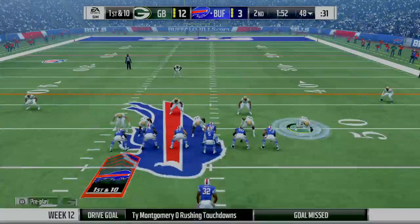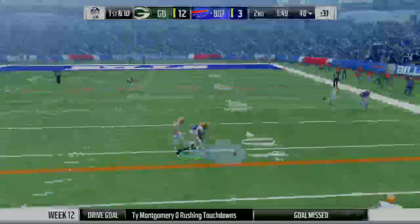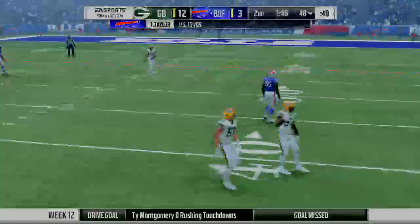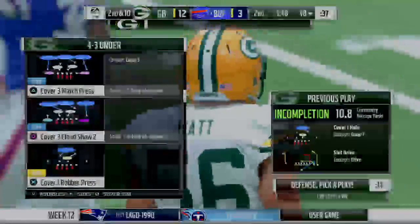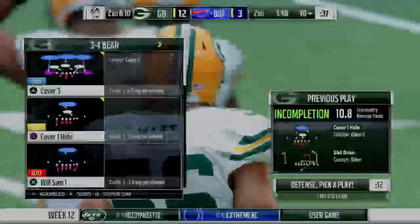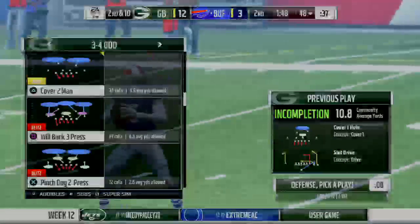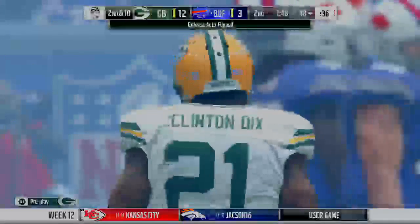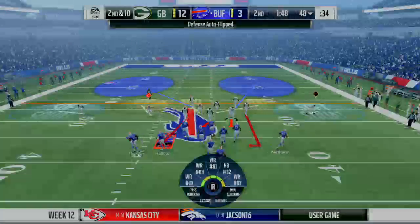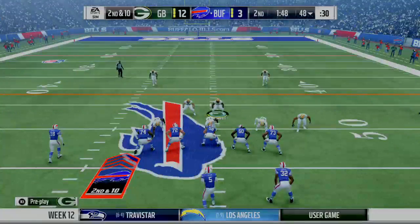I'm with you on that one. Let's just go ahead and be frank about the whole thing. The only one happy about the 3-point kick was the kicker. Exactly. You put it through the posts, that's going to help him at contract time. But that offense, they're thinking, let's get in the end zone this time. I don't know if that helped him at contract time. You could have kicked that one through. I don't know about that. Second down now after the incompletion.